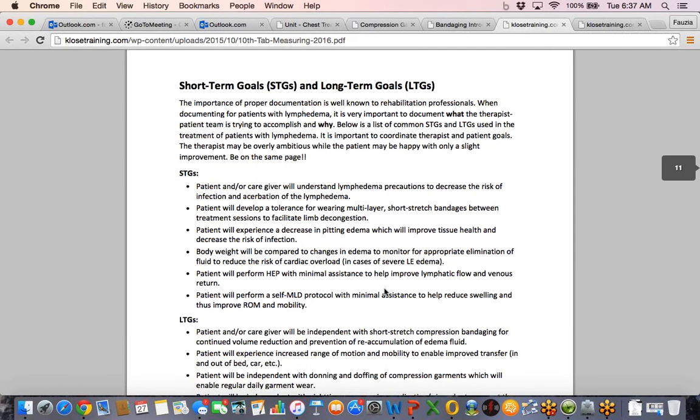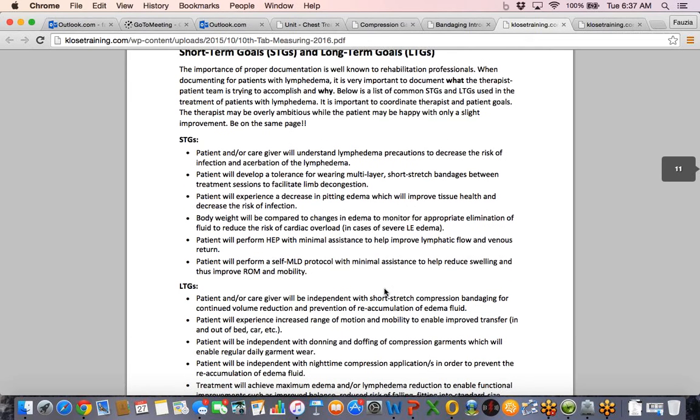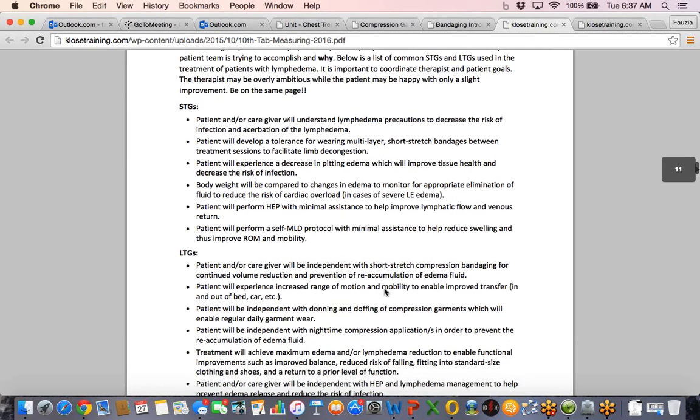This is just some guidelines for some short-term goals and long-term goals that you might want to write on your evaluation. So these are really important short-term goals that we really want to focus on. Patient and caregiver will understand lymphedema precautions to decrease the risk of infection and exacerbation of lymphedema. Patient will develop a tolerance for wearing multi-layer short stretch bandages between treatment sessions.